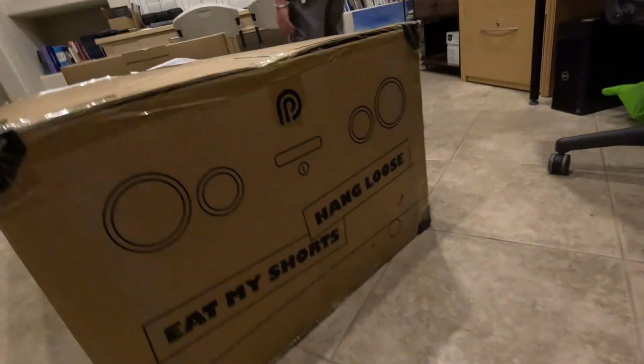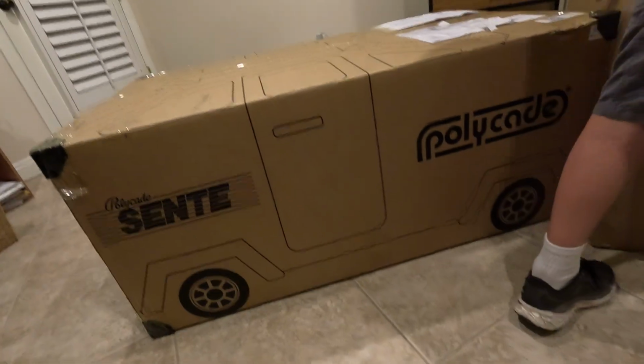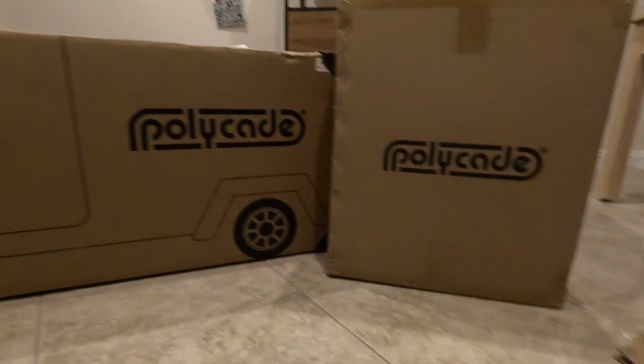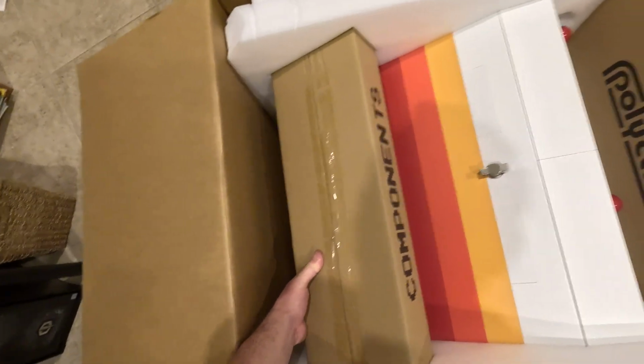Polycade initiated a Kickstarter in November of 2023, and I was one of the early supporters, and I think that's part of why I'm one of the first ones to receive this particular unit. I ordered the basic configuration in terms of color. They offer some very nice extras that I took a pass on, including a digital marquee and some other things you can see on their website.